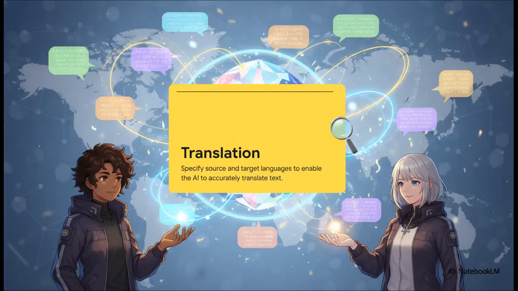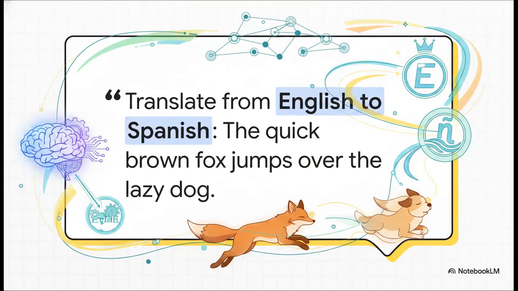Now, right next to summarization on our map is its close cousin, translation. Here, the goal isn't really to shorten information, but to make it universally accessible by breaking down those language barriers. And the key thing to remember here is that modern AI isn't just doing a word-for-word swap. It understands context and nuance to give you a translation that feels natural and, well, accurate.